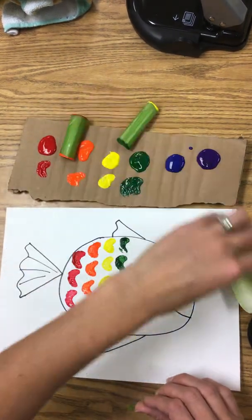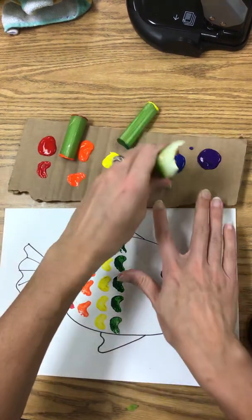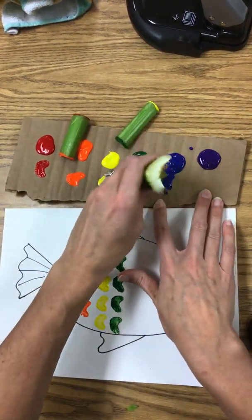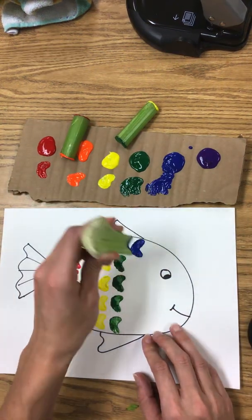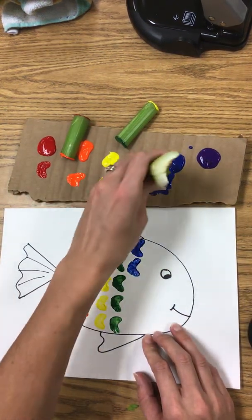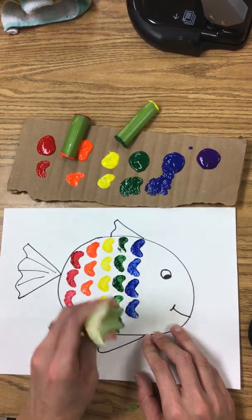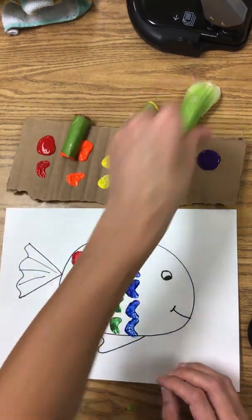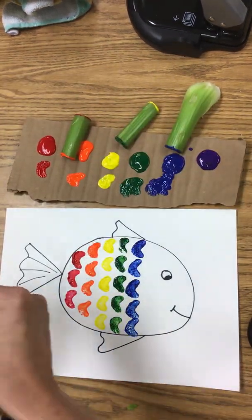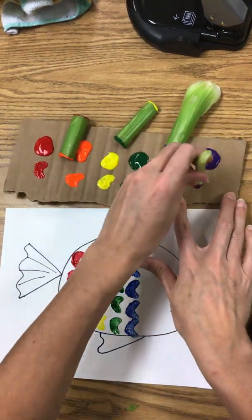Then I have this little chunk of celery. I'm gonna do some blue fish scales. So maybe you guys remember the order of the rainbow from when we did our C is for caterpillar. We did rainbow caterpillars. So the order of the rainbow is red, orange, yellow, green, blue, purple. Then I have this scrap that I think is gonna work perfect for my purple row.